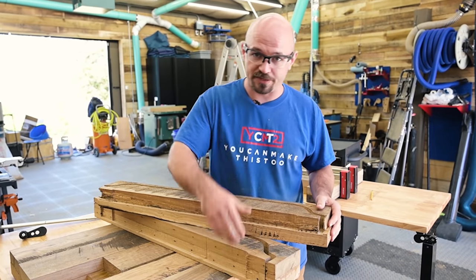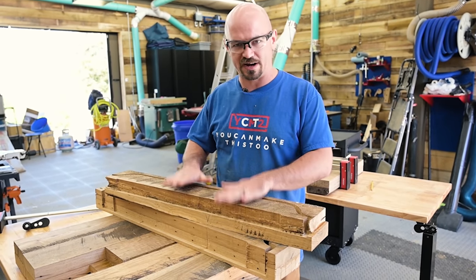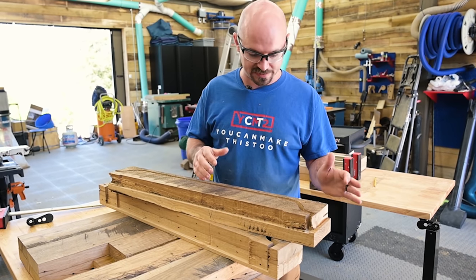This one cut most of the way through. This other one, we only made it about halfway. And then the CNC started struggling with the end grain. I think these boards were just a little bit denser. But either way, the steps for finishing these out are the same.